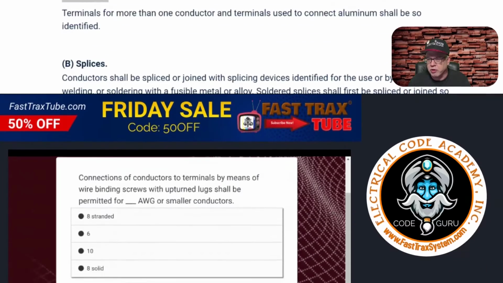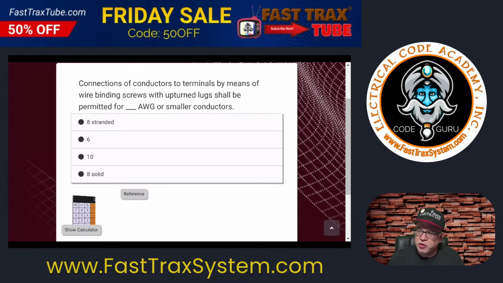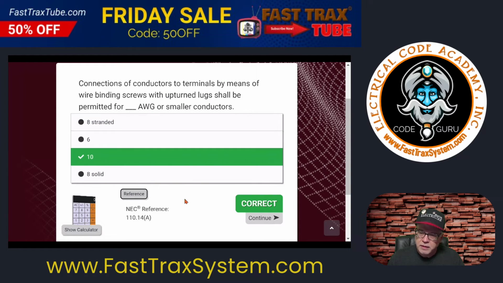Okay, so we're going to go to the question. And obviously, upturned was in the actual code reference. And then the only one that makes sense here is 10. And there's your reference, 110.14(A). Okay. We did not need the index. We understand that 110.14 is talking about terminals. It's talking about splices. It's talking about temperature limitations at terminations, all of that. So that's a general requirement. We didn't ask you about RMC, EMT. We didn't ask you about a conductor's insulation. You'll get used to looking at questions. Our course is going to make you better in the field too, because you will learn to understand these things and just make you better.